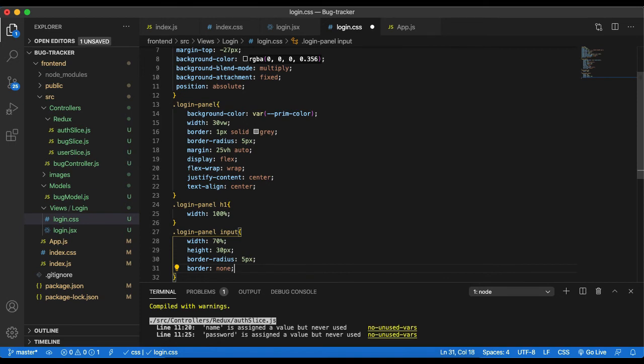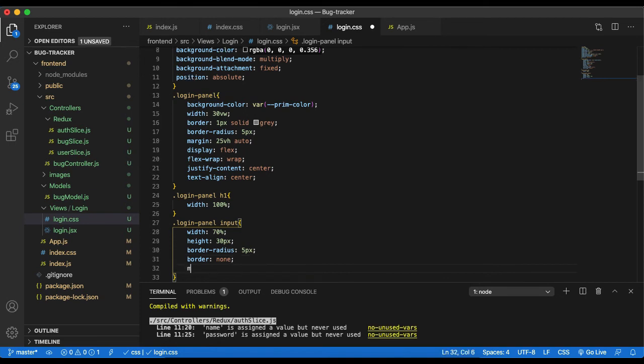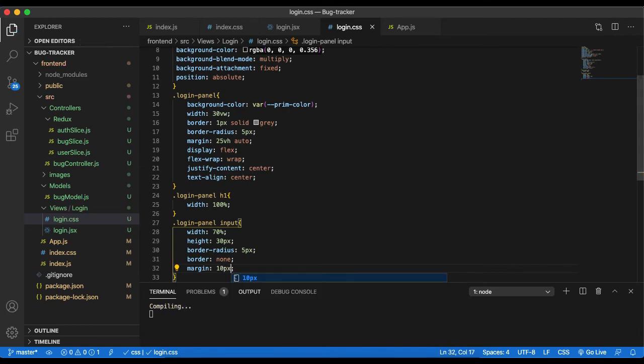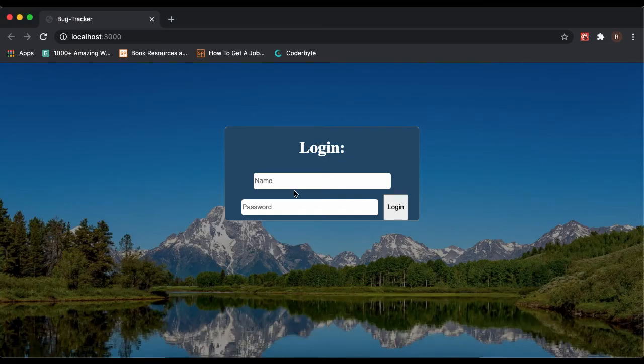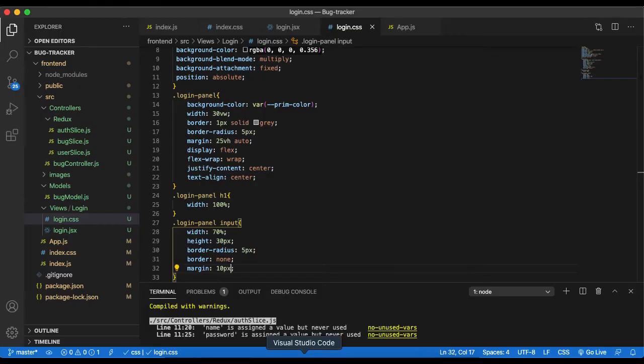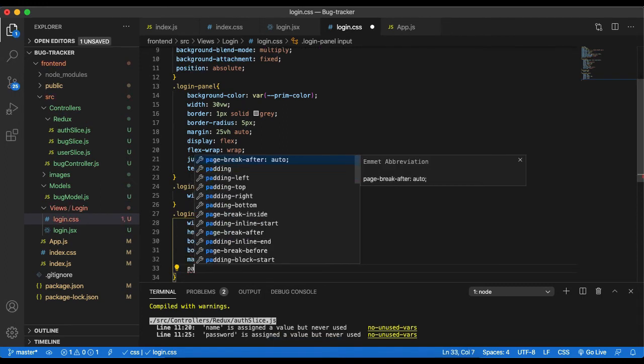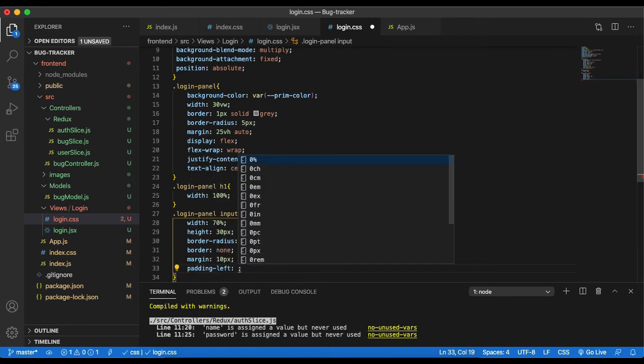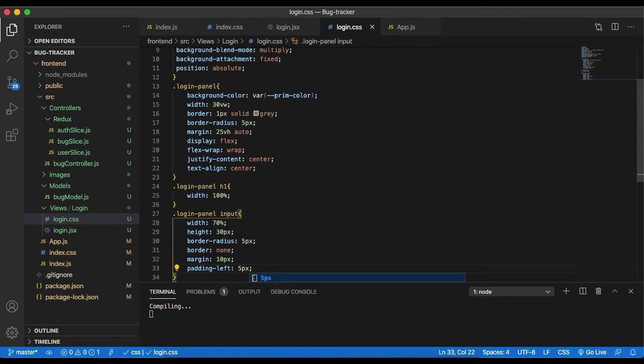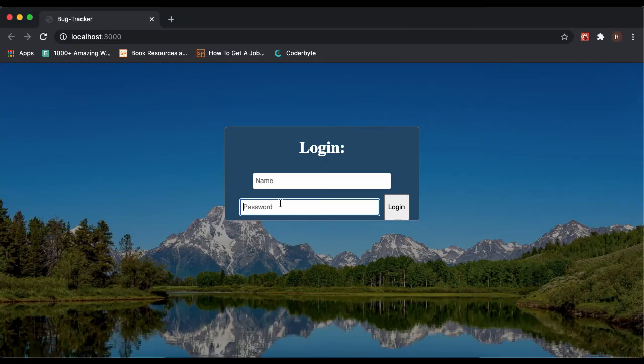And then to make a bit of a gap, we'll have a margin of 10 pixels. Now they're looking quite stylish, and we're getting a gap between them all. The text is sitting a little bit too close to the left hand side for my liking, so if we do a padding of left, and we'll set that to 5 pixels, just to pull it over a little bit more.